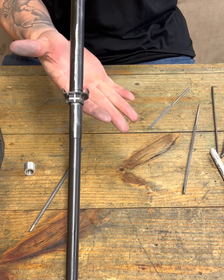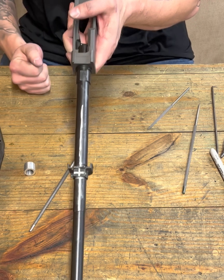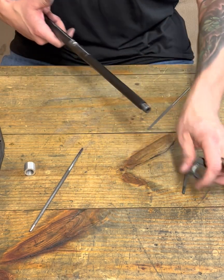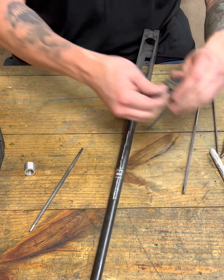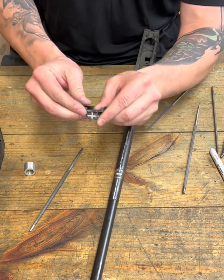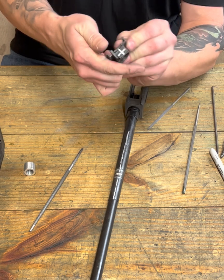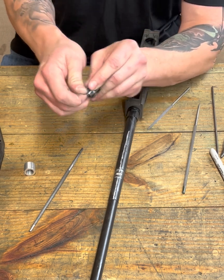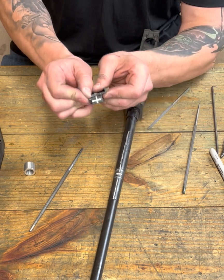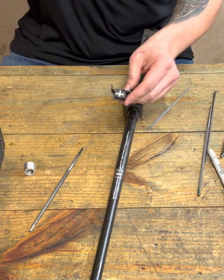So again, you can see in between the lines, and I'd say I'm fairly well centered, right? And that's why I advocate showing you all, make sure this cam's okay. That's another thing you've got to look out for when doing these. Make sure that this will cam all the way over. You look at this one. This one is pretty stiff, right? That lever is starting to contact this ear on our handguard retainer. So be careful about that too.